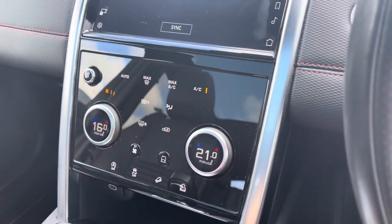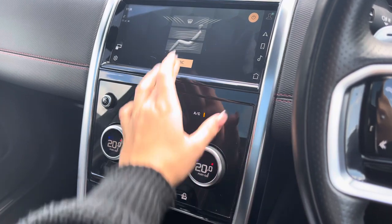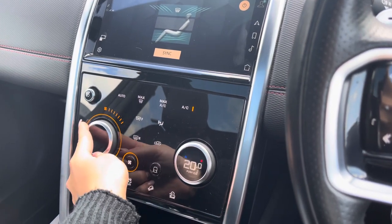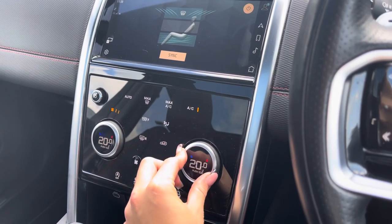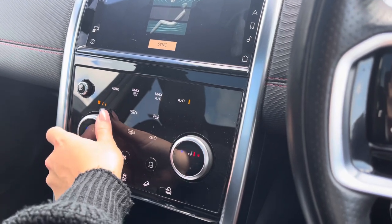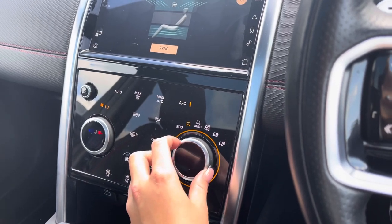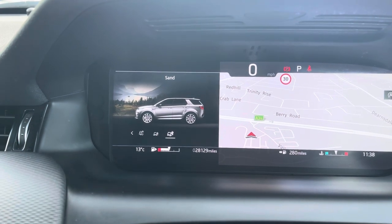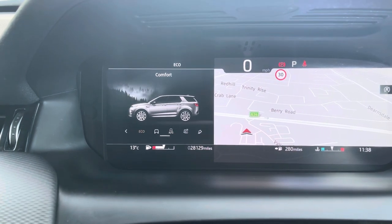Just below you have your climate control, where you can individually change the temperature within the cabin for both driver and passenger, or opt to sync this as a pair, dictate the direction of airflow, and of course adjust the airflow setting itself. At the push of a button you can access your heated seats again for both driver and passenger. This model also comes with terrain response, which can be displayed on your interactive driver display with a variety of different functions, making this vehicle perfect for any driving conditions you may encounter.